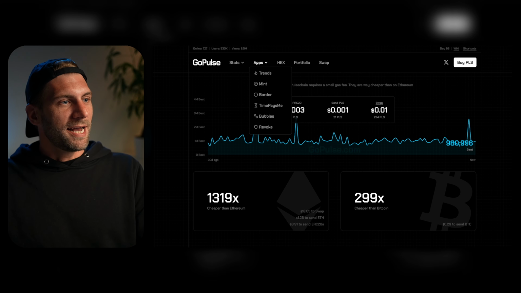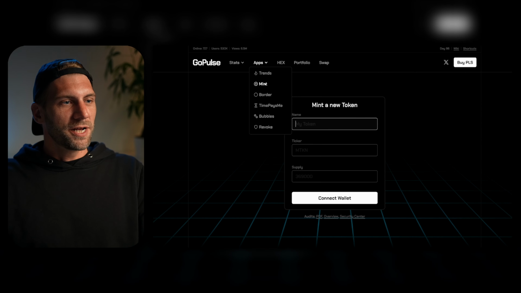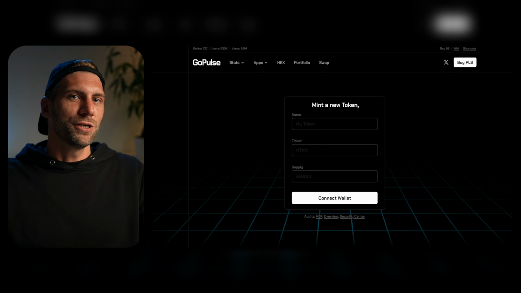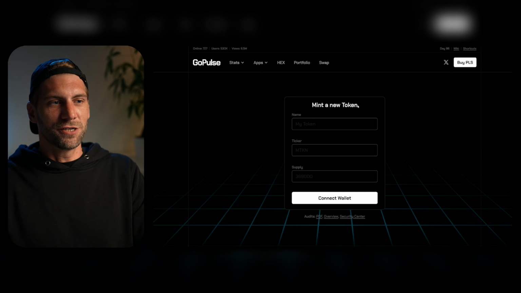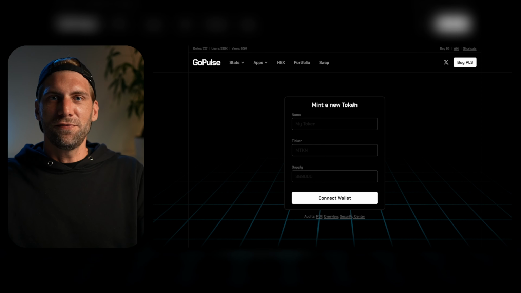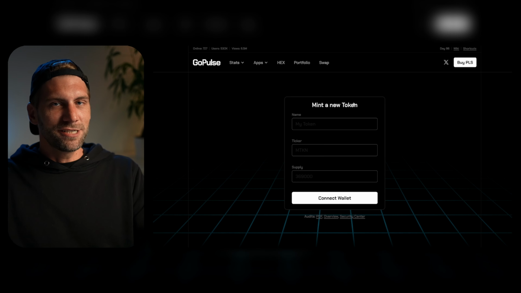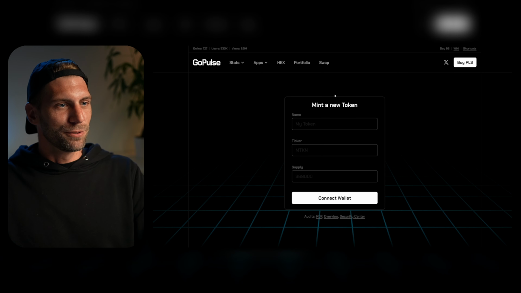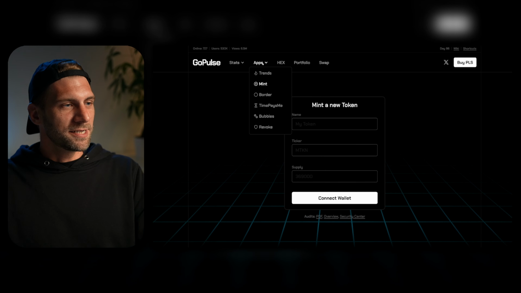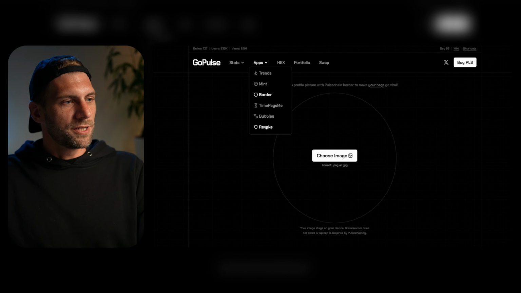Check it out. I just go to pick up some. For example, you can mint your own token, which is normally unnecessary because you don't want to create a shit token. But if you're really interested in it, you can easily create a token on the Pulse Chain blockchain in a few clicks. And the last app I would like to point out is the Revoke app.